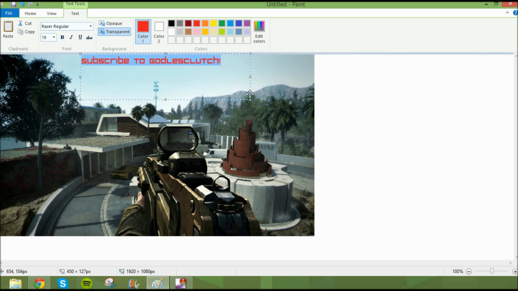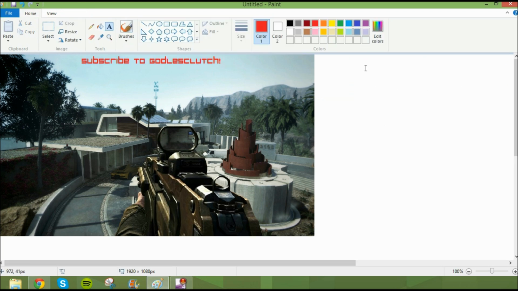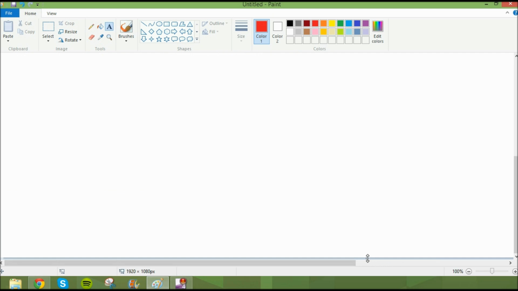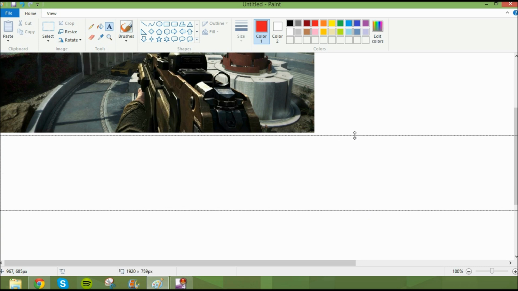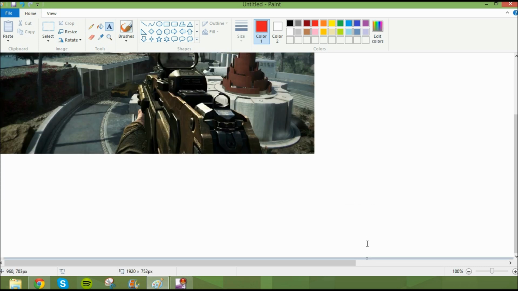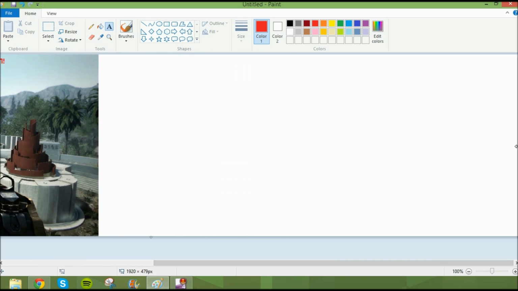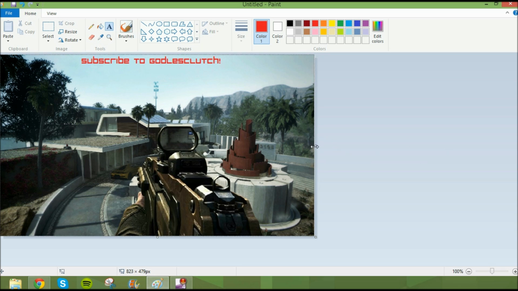And now here's an important thing, what you have to do. All this white space, it's going to show up in your thumbnail unless you get rid of it. So what you have to do, go all the way down. You're going to have these little indicators. You're going to bring them up to the bottom of the image. Sometimes it takes a second try. So bring them right up to the bottom of the image. Now you're going to do the same thing on the left and right. So now you're going to just see on the entire editing plane is just the emblem.